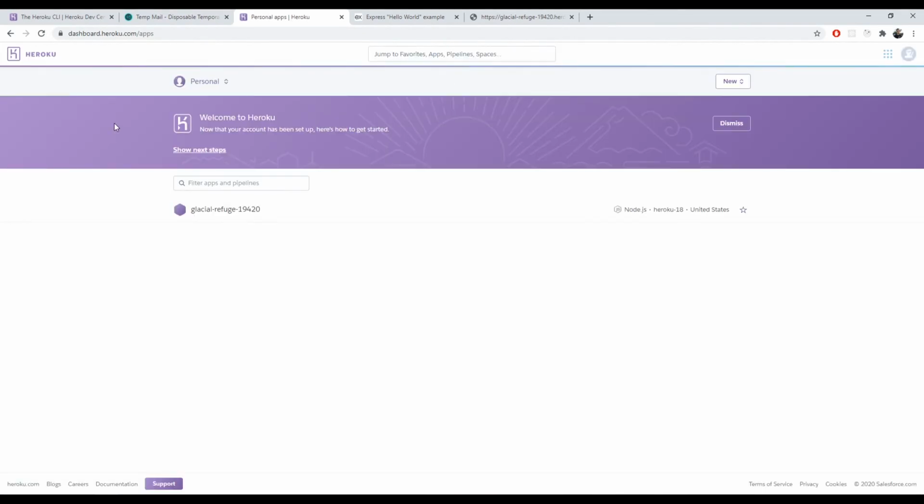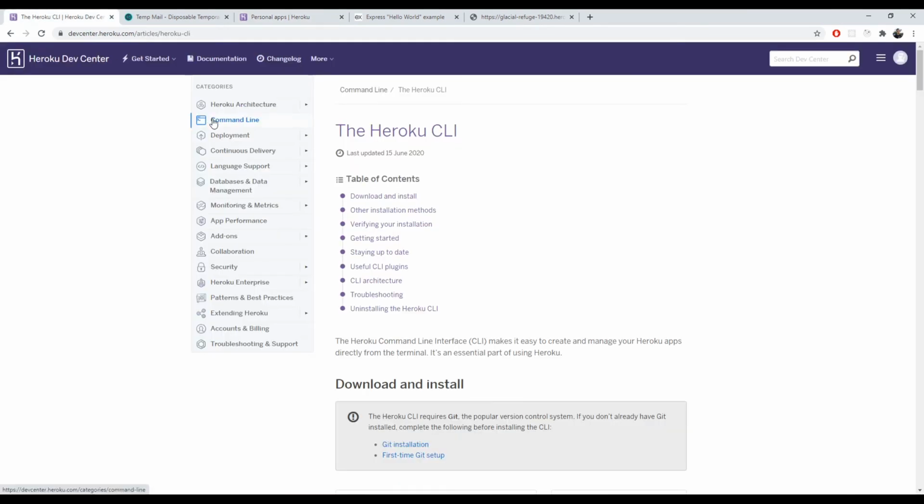If you refresh the apps page, by the way, you will have a list of all of your apps here. I think you have a limit of 10 applications that you can run for free, which is a very large limit, and you can test out and do a lot of cool things. For more info, you can check out their documentation on deploying, command lines and all the other stuff.